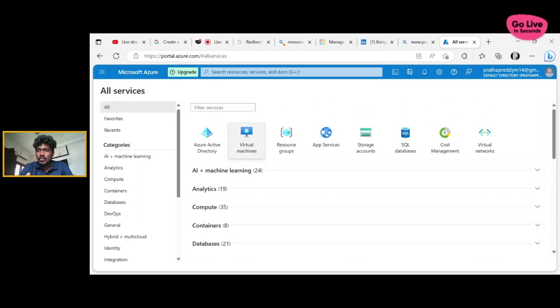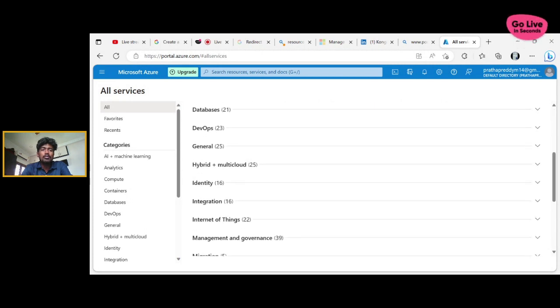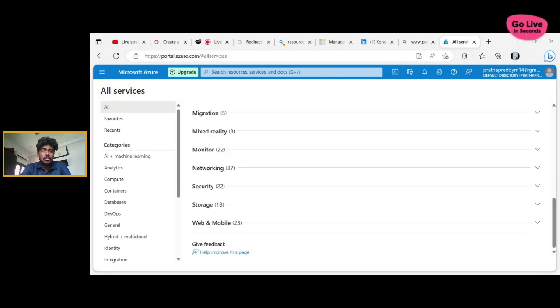Once you have enabled the free trial, you go with the free trial account, or if you have pay as you go, you go with that, and likewise the student account. You have to learn and showcase yourself as the best person in the IT industry, so you have to know about Microsoft Azure services.